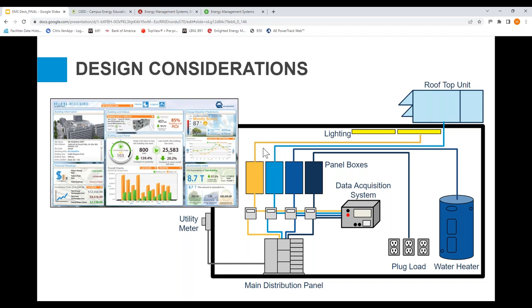You can simply just buy the software. You can buy the software as a service, and you can even buy it and have a consultant that actually does monthly reporting or monitors it for you and looks for energy efficiency projects for you and works with you to do that. If you don't have the infrastructure or be able to set up that team or process I mentioned earlier, there are definitely different ways you can purchase an EMS as well.